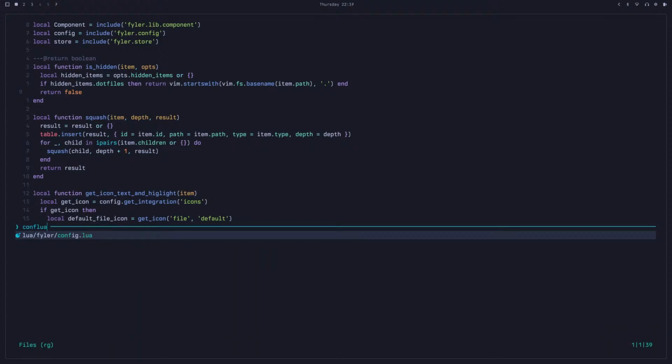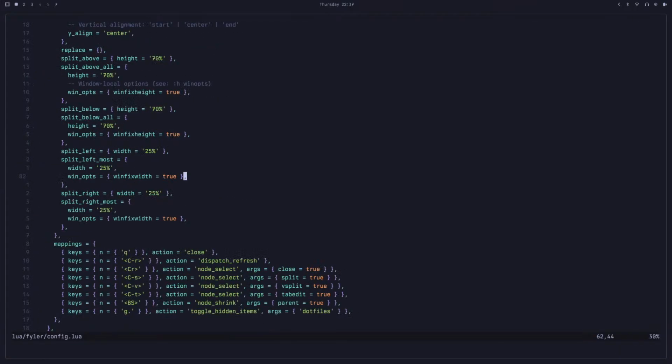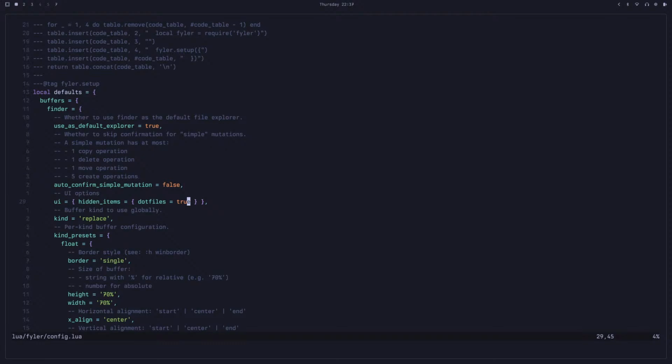So if I go to configuration, currently we have switches, and one of the switches is dot files. These are hidden items. I could provide a function like we have in fyler.nvim.